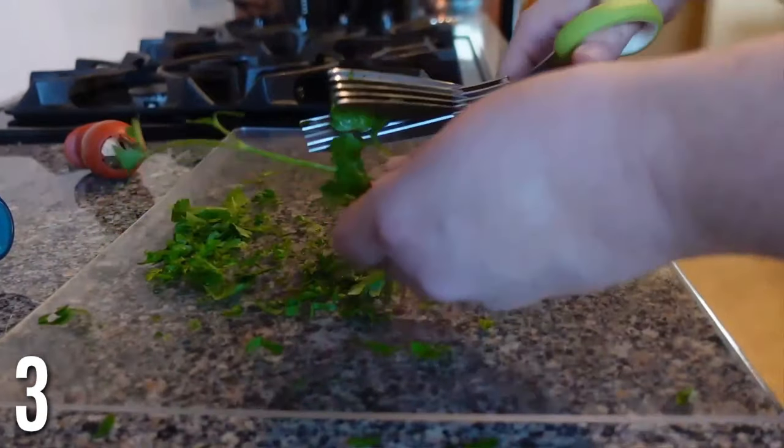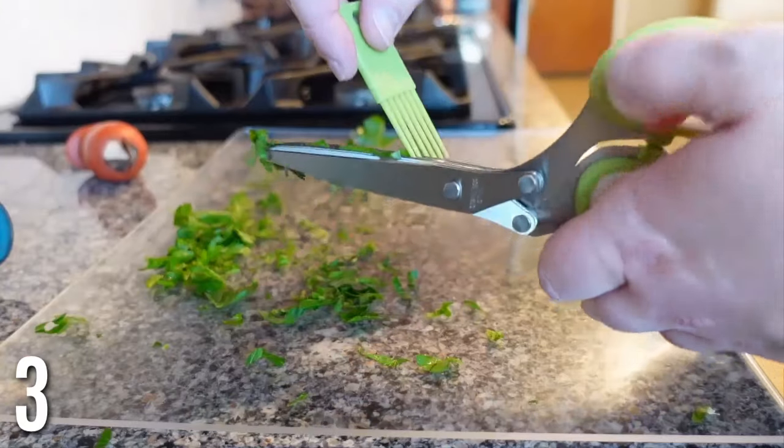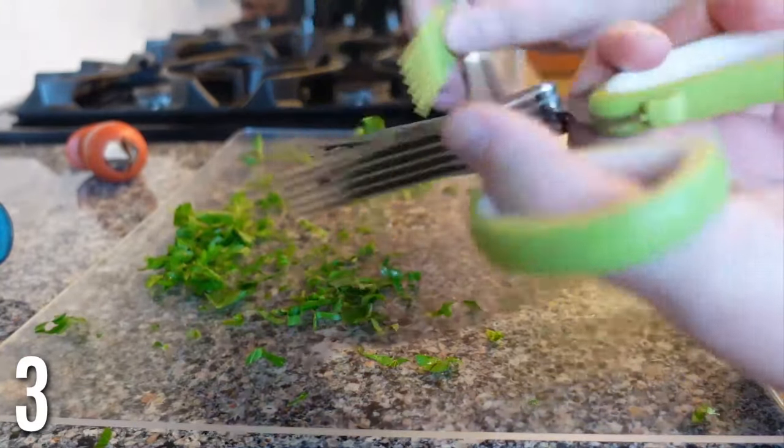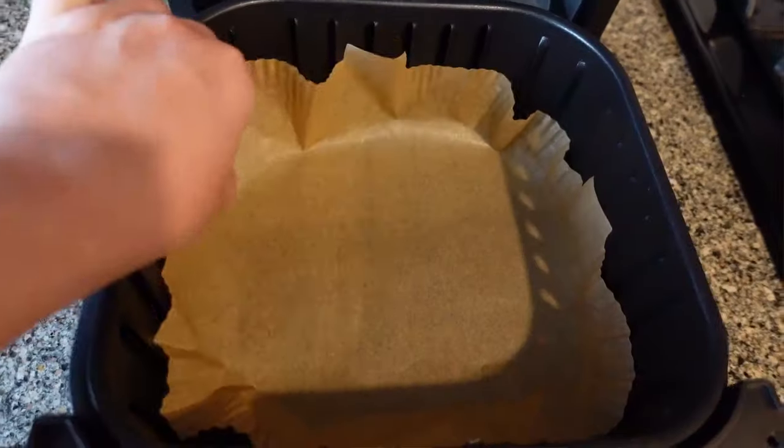Herb scissors — I love these. You don't even have to stem off when you have cilantro or anything; you can just cut it off and instantly cut everything up. It's so much quicker. I used to find cilantro would stick to the knife or get stuck everywhere and it's really hard to cut up. These herb scissors work for different herbs, and they come with a little brush to clean them out. Such a good kitchen gadget.